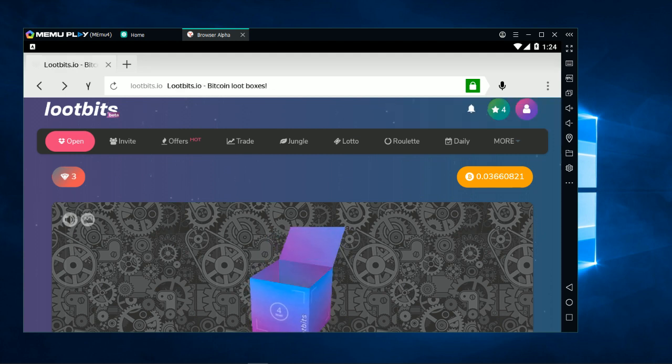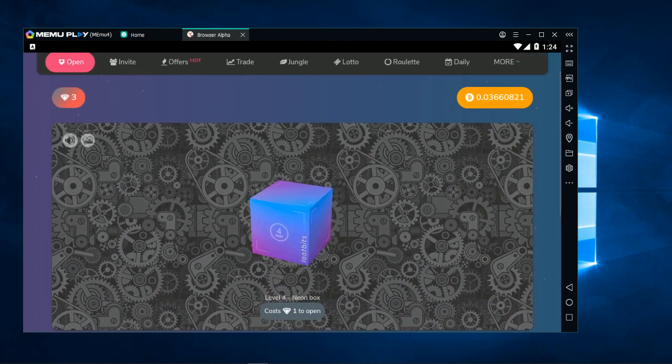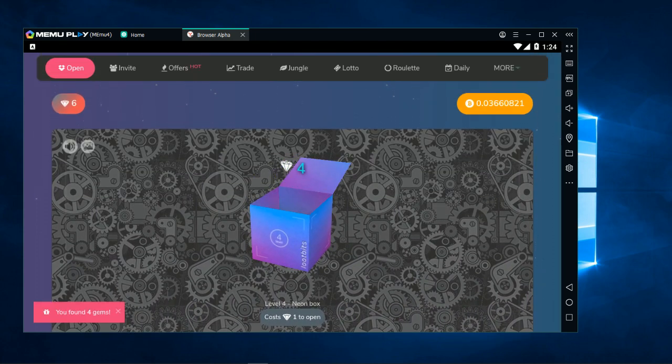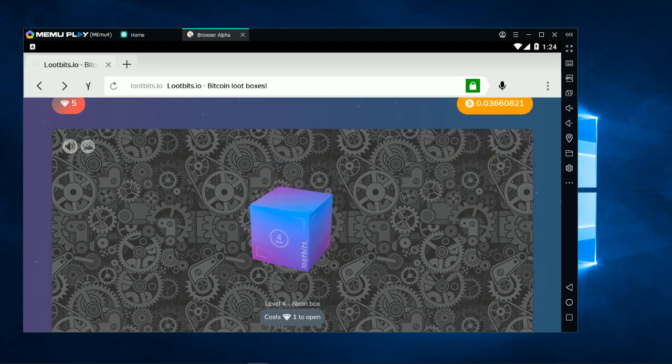Okay, so as you can see, it's still opening them automatically. I'm just going to scroll down so you can see the timer. Every time it finds gems, it opens more boxes. Anytime you see this, click remember and click no. Bad. You should only have to do that a couple of times. Even if it keeps popping up, just let your phone charge. It'll play it without needing to touch it at all. Okay, so keep that in mind.